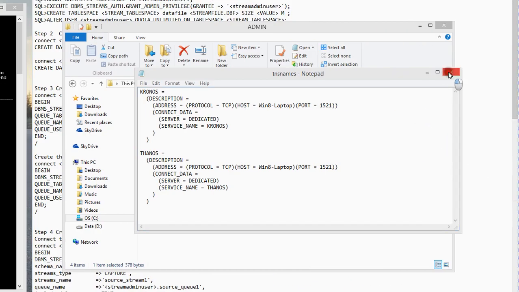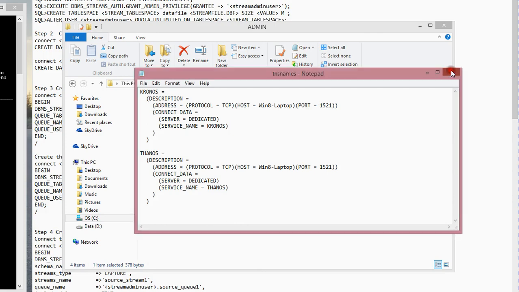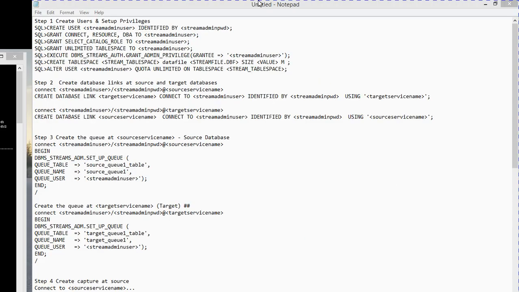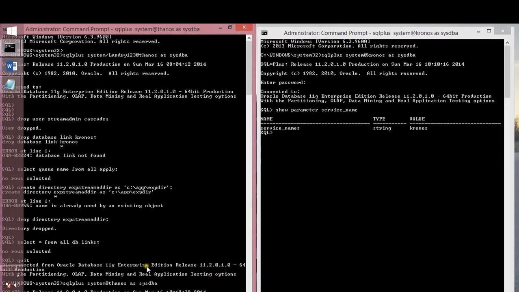Again, I looked up the Thanos service name, and once I confirmed what the value was for Thanos, I made sure that it matched with the service name parameter in my tnsnames.ora file. So okay.